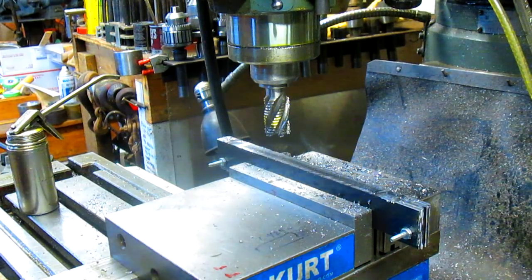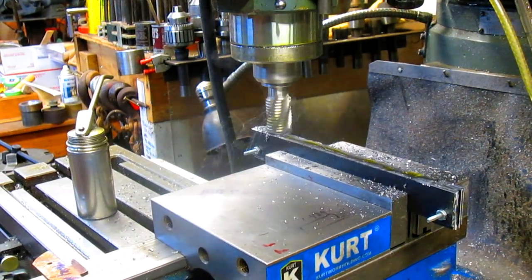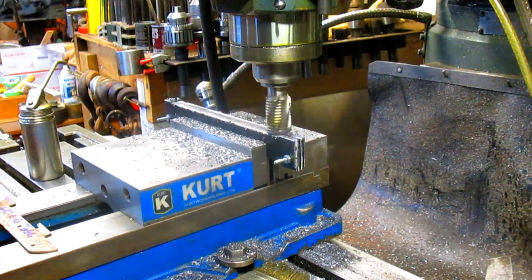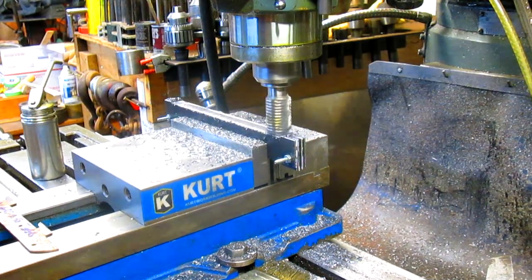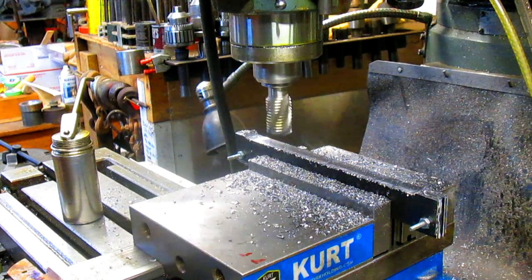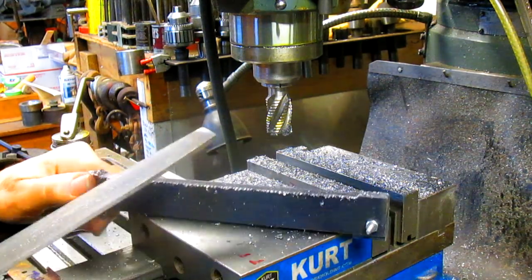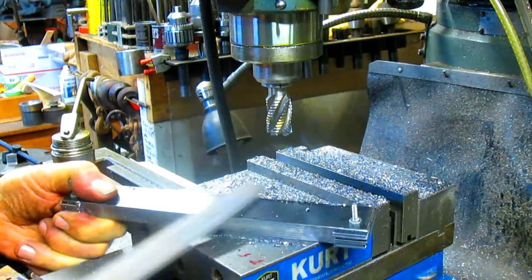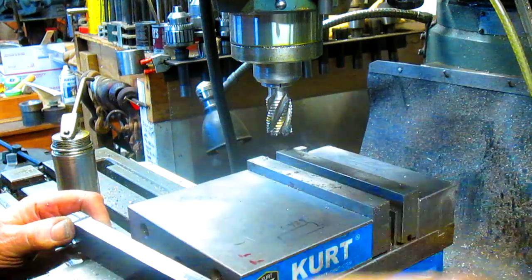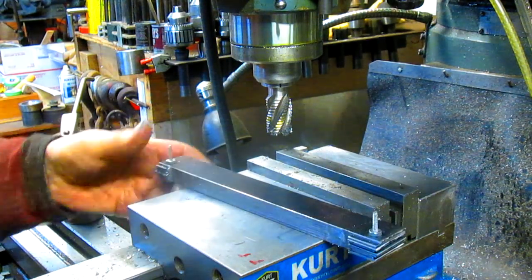And we're sitting at 35, so we still got 45 thousandths to go. Let's take another 30. And that's going to give us what we want. All right, we got our basic shape. Now what we want to do is put our design on top of it.